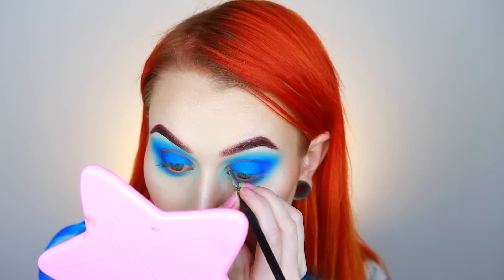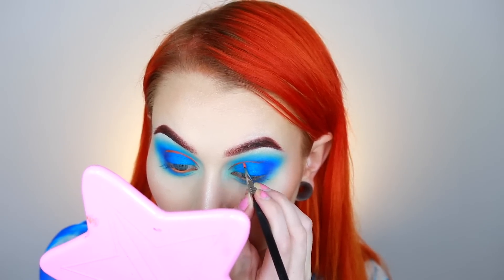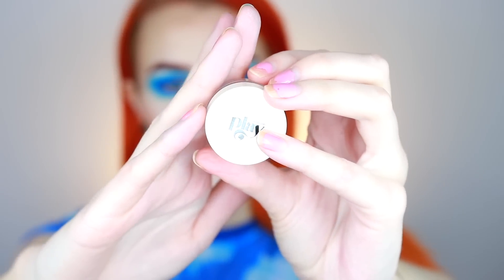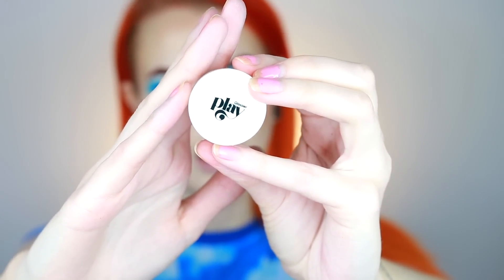I thought that would be cool. Let's add a little glitter afterwards — this could be a fail but I think it will look cool, so let's go. That did not turn out as cool as I hoped, but we are going to go in with some glitter. I'm going to put it in the inner corner also where I put the orange eyeliner. This is one of my new favorite products of all time — it's the Glossier Play glitter jelly called Phantasm. Now I'm going to apply my false eyelashes and some mascara and I'll be right back.